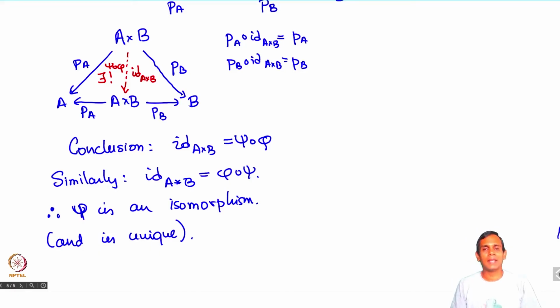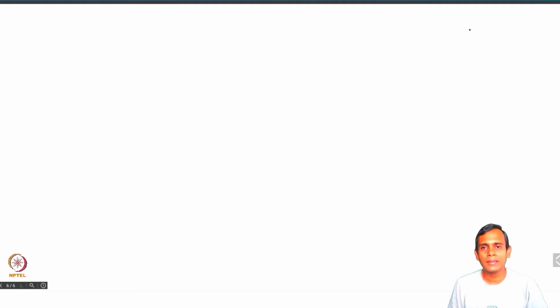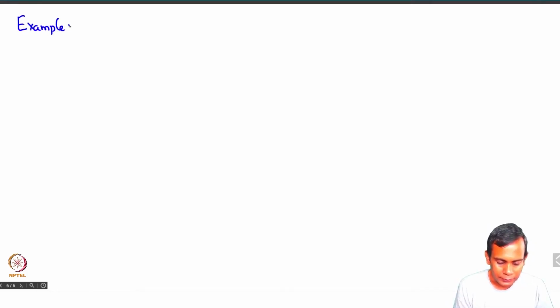And this is just like, it's a slightly more complicated situation, but it's like the situation we saw last time where we said that any two initial objects in a category are isomorphic via a unique isomorphism. Let us look at another example of a category where products exist. Let's look at products in the category of rings.